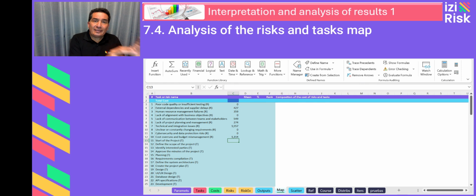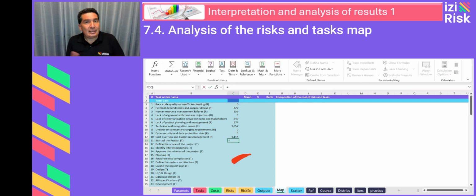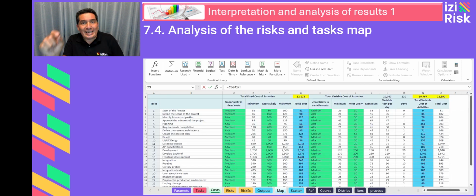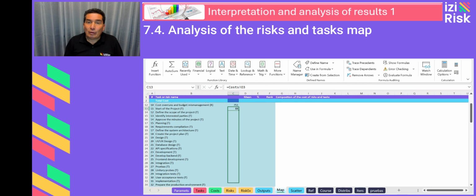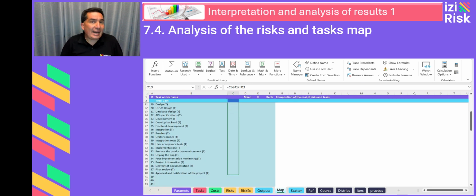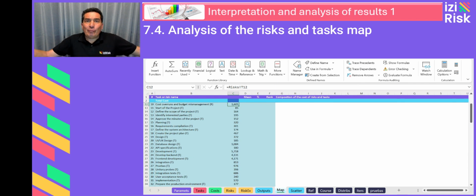Now we incorporate task costs. We now turn to the costs associated with tasks. In the cost sheet, you'll find the fixed and variable costs of the project's 28 tasks. This variability includes uncertainty in both costs and task durations. In column O, starting at cell O3, we find the total cost per task, which includes both fixed and variable components. This is copied down for 27 rows covering all 28 tasks. So we now have 10 risk-related variables and 28 task-related variables, all ready for simulation.